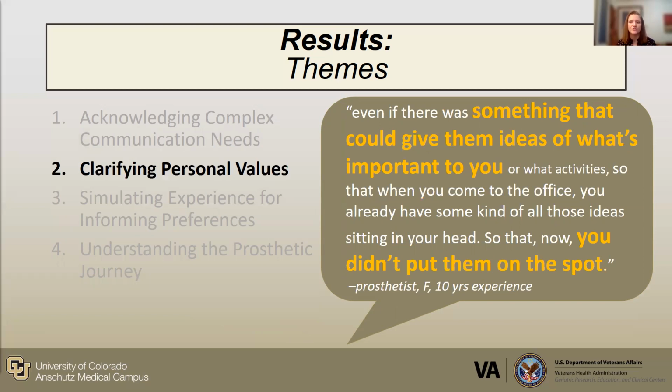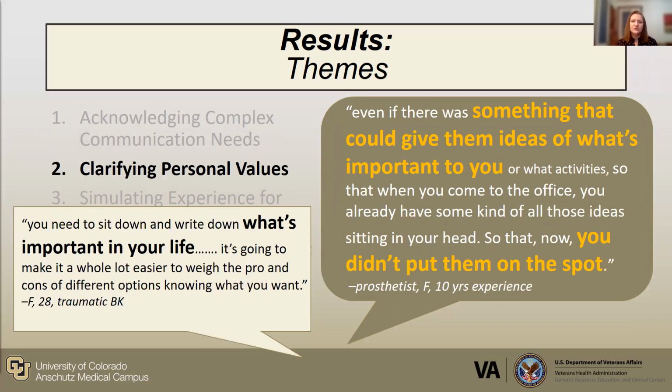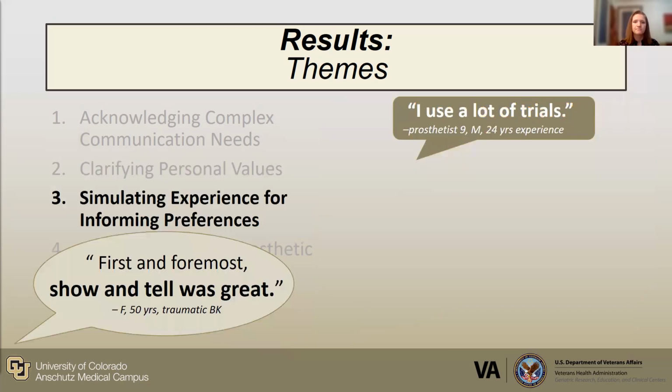The second theme was the need for support in identifying personal values associated with prosthetic design decisions. Prosthetists really emphasized this challenge with how many of their patients had difficulty articulating their goals and values for using a prosthesis beyond their immediate desire to walk. Prosthesis users also described their personal need to identify things that were important to them through self-reflection on their priorities. And both groups expressed a need for support when initiating a more extensive and focused reflection on a prosthesis user's personal values associated with prosthesis design, ideally earlier in that rehabilitation process.